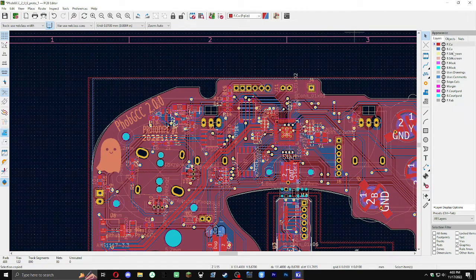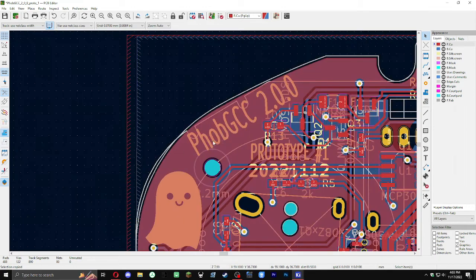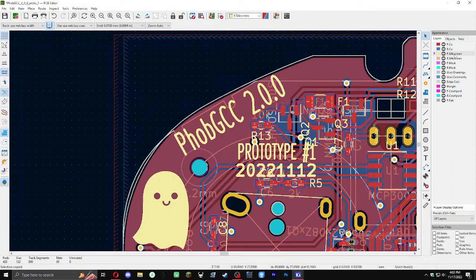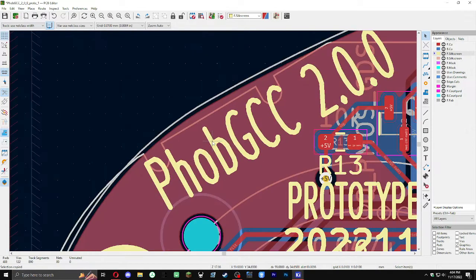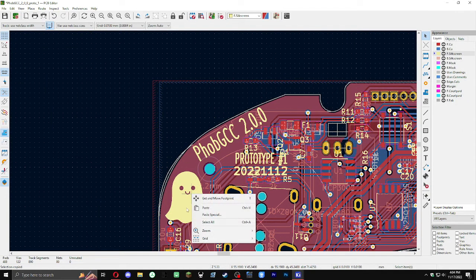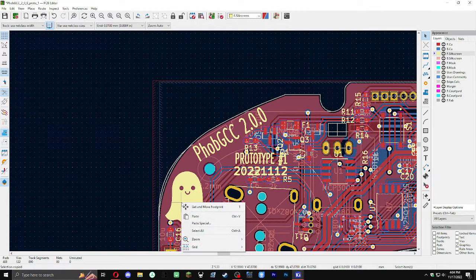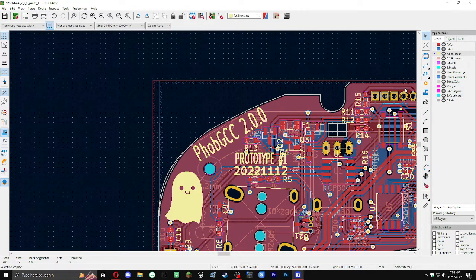First of all, on the silk screen, see it right here? I like to delete the phob GCC text if I can select it. Oh, gotta go back to, okay. So yeah, select the silk screen, and then should be able to just grab them. Right? Weird.